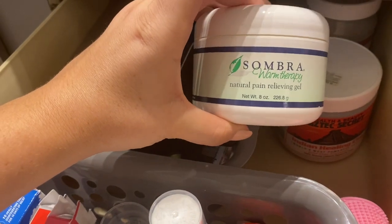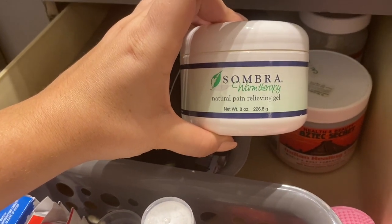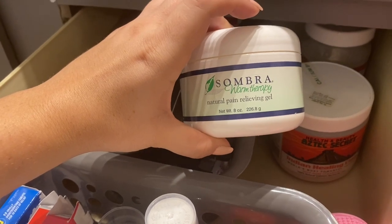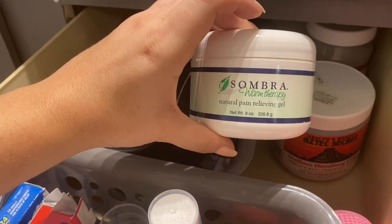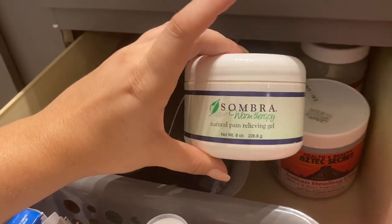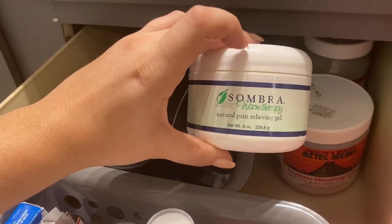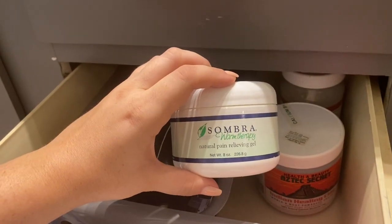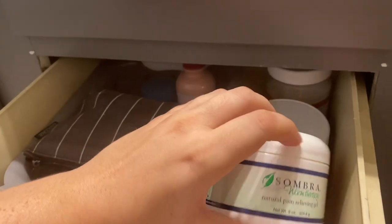Back here I have some coconut oil for when I want to do a coconut oil treatment on my hair. And then this was recommended to me by a friend for when I have really bad back pain. Oh my goodness. If you guys have muscle pain or back pain, mine actually turned out to be skeletal, so I don't know if this still works, but it definitely gives me some relief. This is like a bazillion times better than Icy Hot or Biofreeze. I love this stuff. Make sure you wash your hands after you put this on, because don't touch your eyes. Just saying.